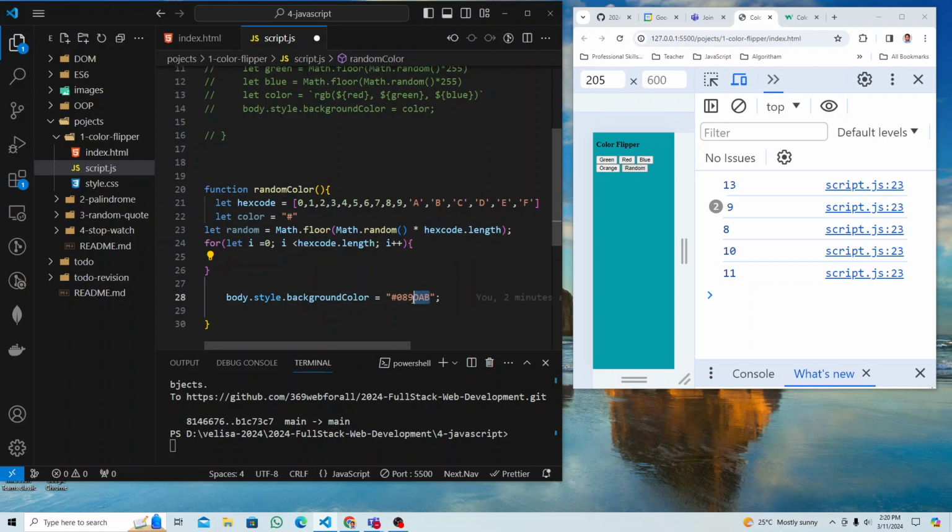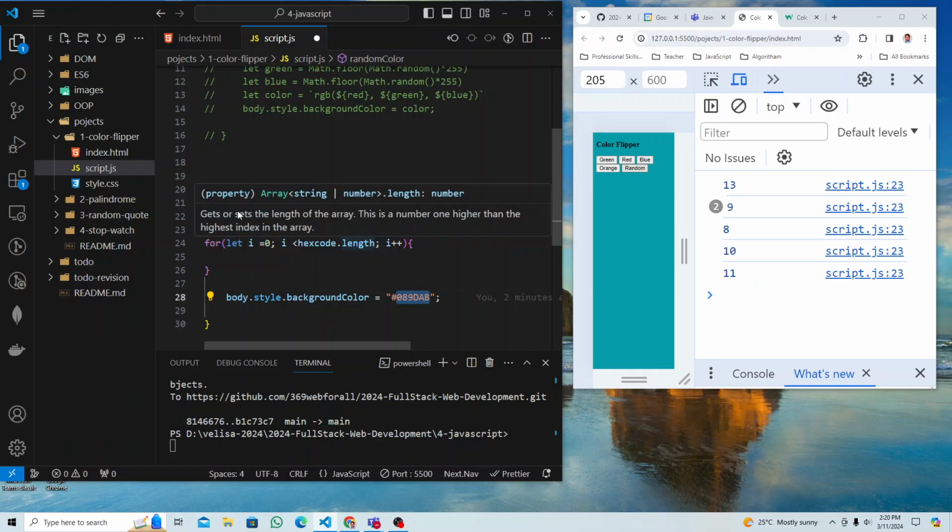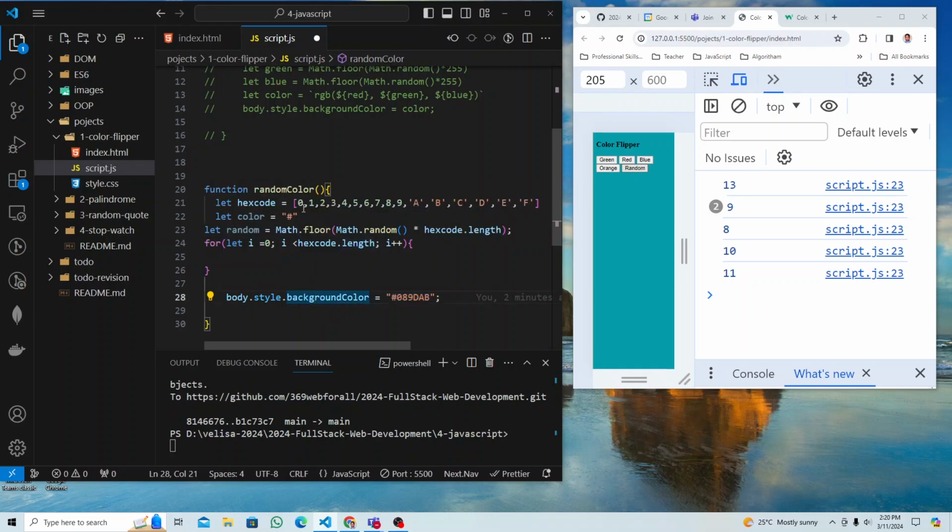I just need 6 numbers, that's it. So why should I loop through this 14, 15 times? No need, so let's make it 6. It will start from 0, 1, 2, 3, 4, 5, and when i becomes 6, the loop will stop. That is all I need.